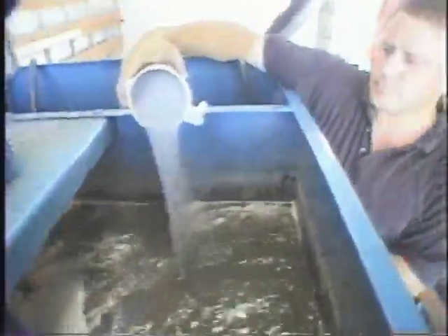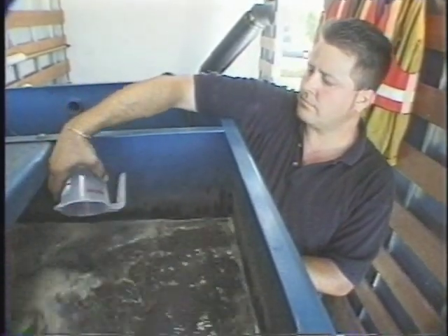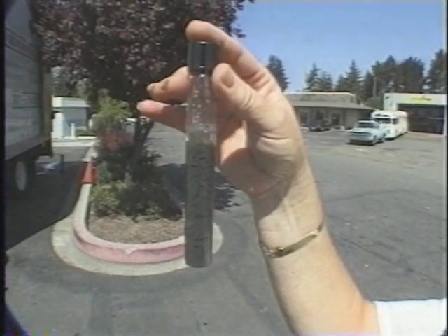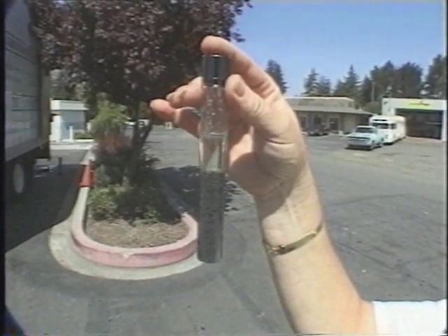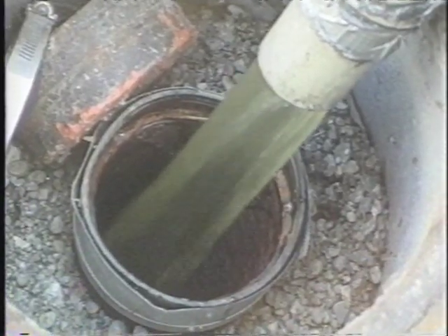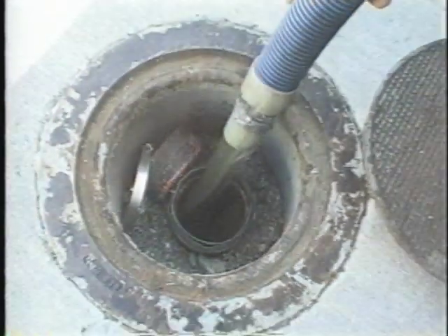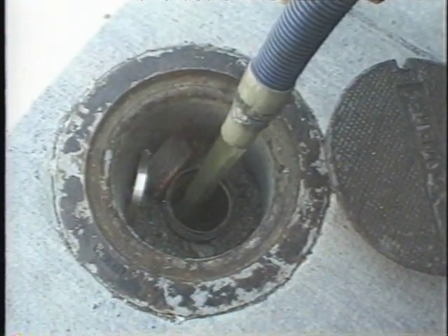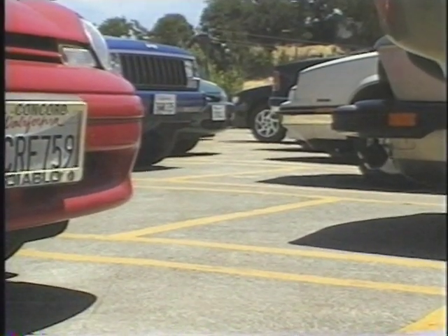Special materials are added to the water that bond with the pollutants and form solid particles. The solid particles settle on the bottom of the tank and are later disposed of as non-hazardous. The cleaned-up water is pumped directly to the sanitary sewer on-site, but only if the local sewer agency has given the company permission. So the water is clean, the pavement is clean, and the environment is clean.